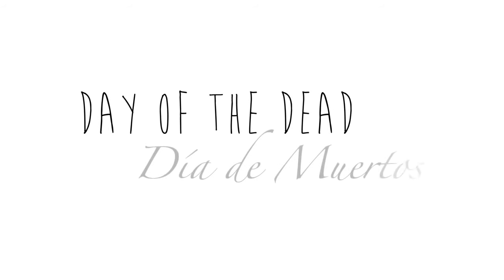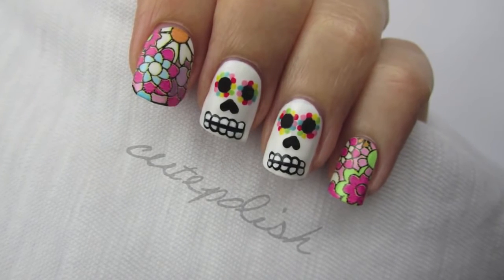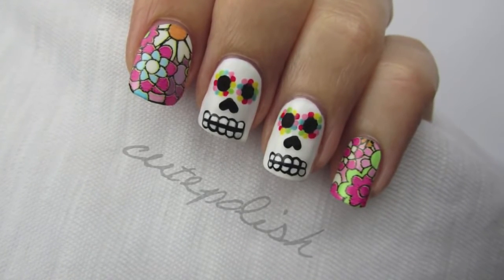Today's tutorial has been inspired by the sugar skulls from the Mexican holiday Day of the Dead. This colorful celebration remembers and honors those who have passed on. So let's get this cute polished design started.